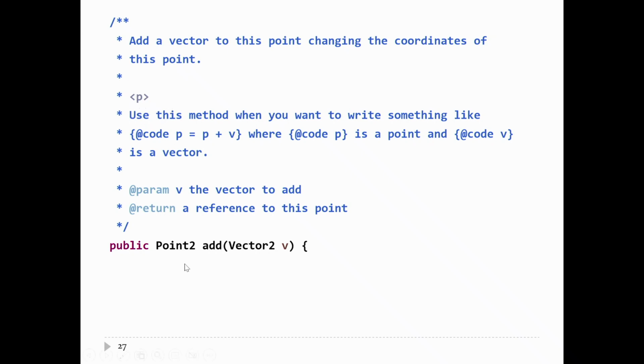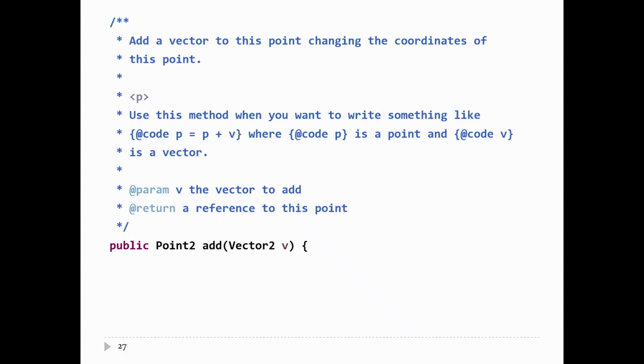So this is the Point2 method add that adds a vector to a point. We haven't seen the Vector2 class yet, but there is a Vector2 class in your course code. Vector2 is just a class that represents a two-dimensional vector. So with the documentation for add, we've got the description here: adds a vector to this point, changing the coordinates of this point.